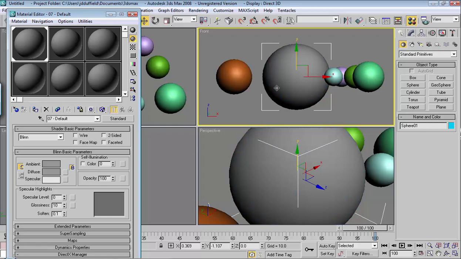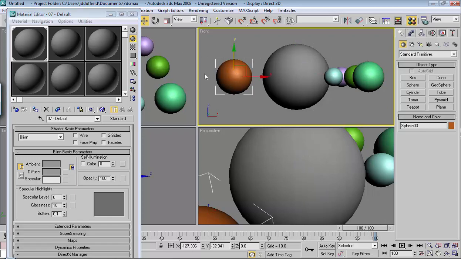So now that it's assigned, this object is now linked to this material. And you can see that it's linked because the corners here where they're solid white would not be solid white if I choose a different object, because this object isn't linked. So you can see that it's not solid. Click on this one and it is. So that's one way to know what is assigned to what.